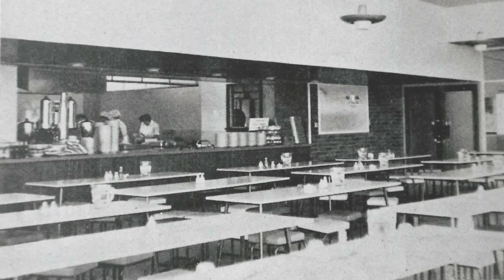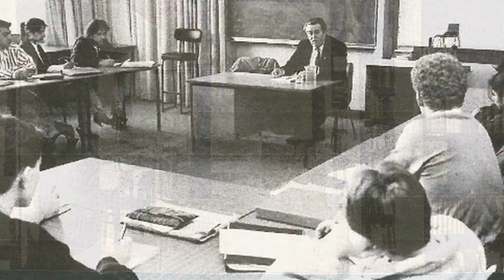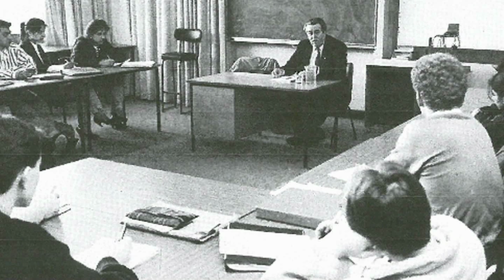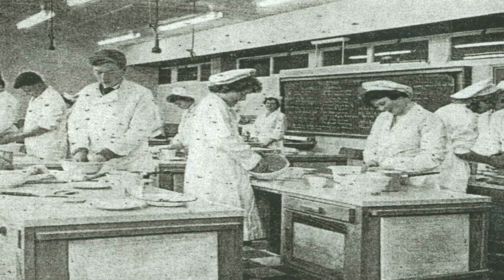So there was a good canteen. As I said, there were very good sports facilities, and I remember there being a very good library. The classrooms were well appointed as well, as far as I could see. Obviously not with the kind of IT equipment we have today, but yeah, it was new, clean, bright. The classrooms were quite bright, old-fashioned desks that you lifted up, but that was the way it was. Not like today with computers.